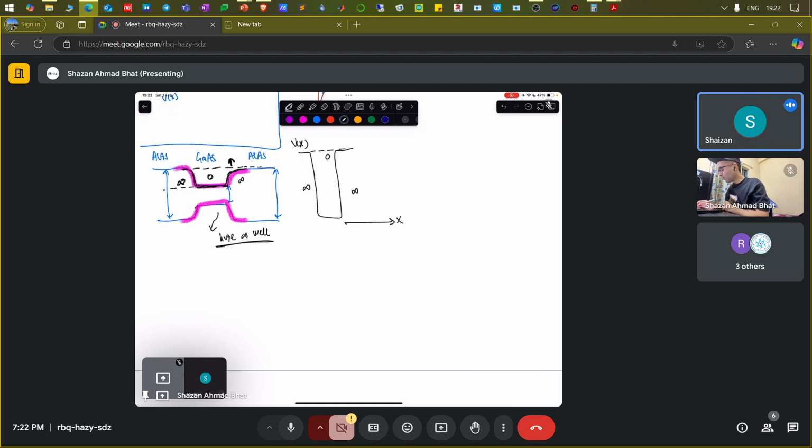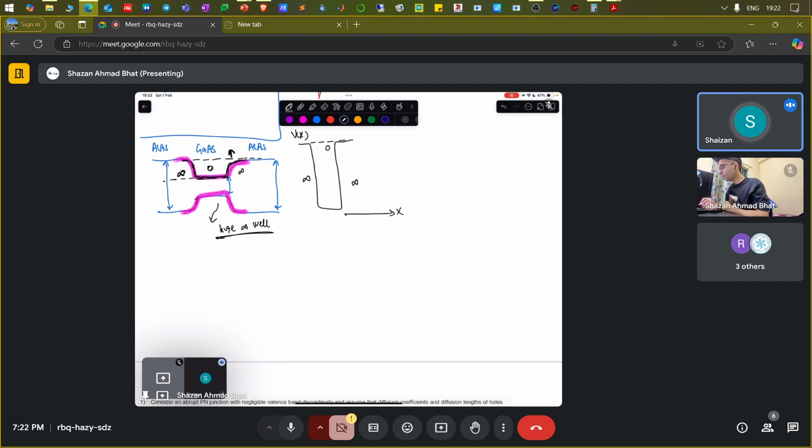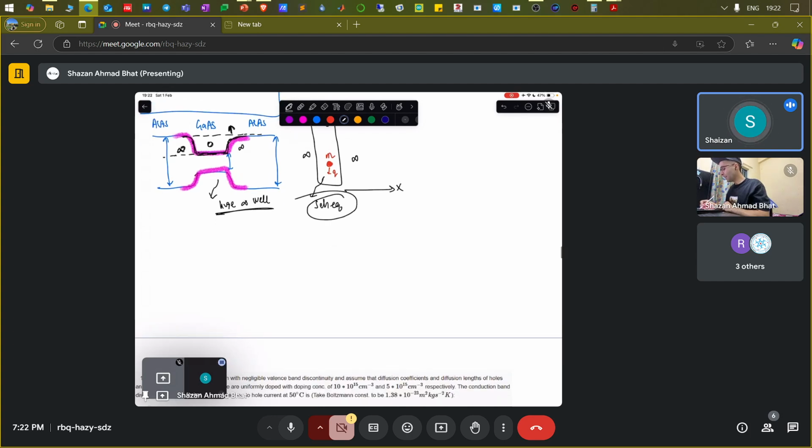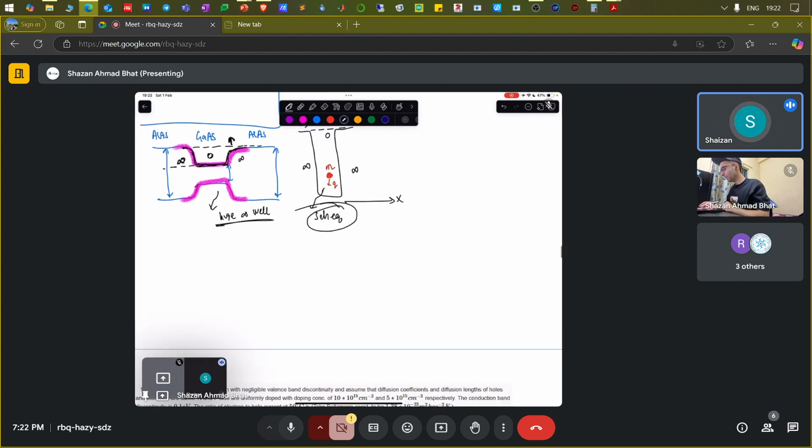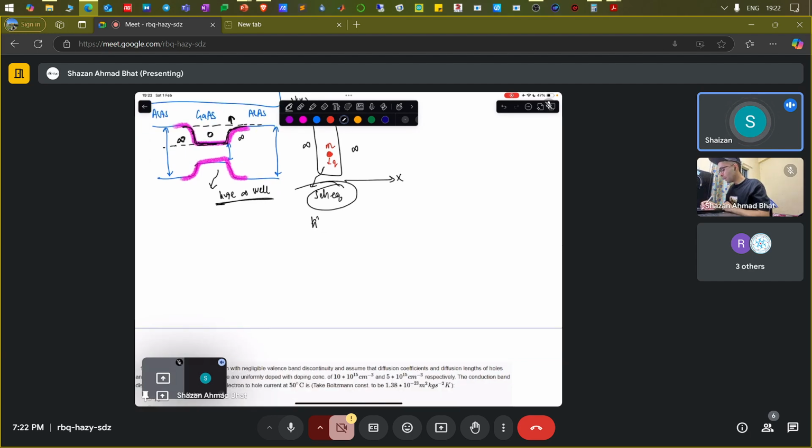So it turns out, in this particular well, you keep an electron inside this potential. Now the electron has a charge, and the electron has mass. What happens to this electron when you keep it inside a well? To know that, you have to solve something called the Schrodinger equation. I told you in the beginning of the lecture, and in a previous session I believe. The Schrodinger equation is minus h bar square by 2m dou square psi by dou x square plus V psi equals E psi. You have to solve this equation.